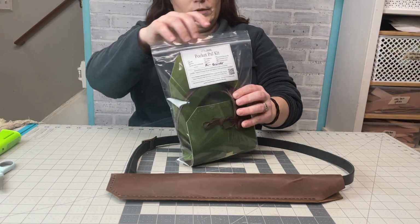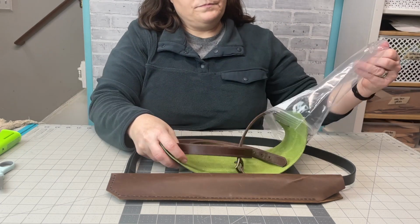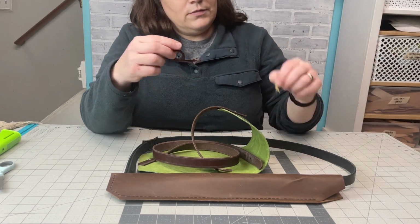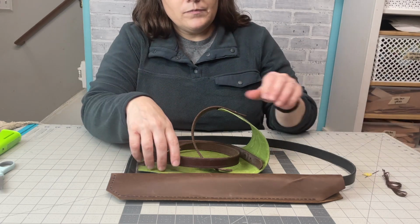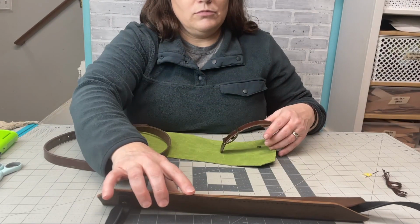So when you open up your bag, you're going to have thread, a needle. The little washi tape is just there so you can easily find it and not lose it. And then you're going to have your leather. Move that out of the way.